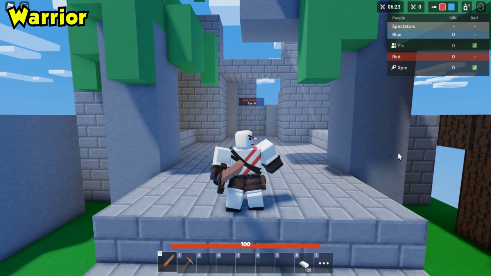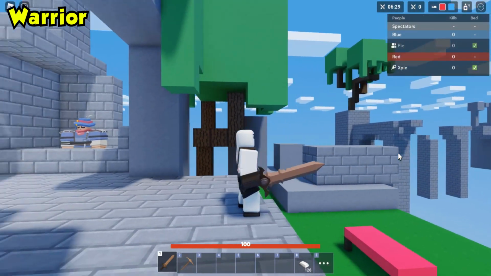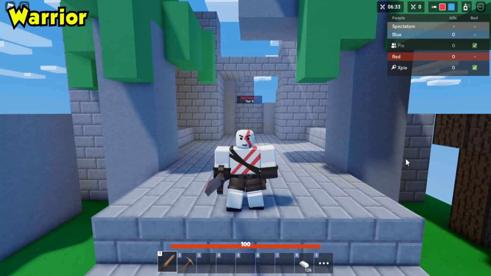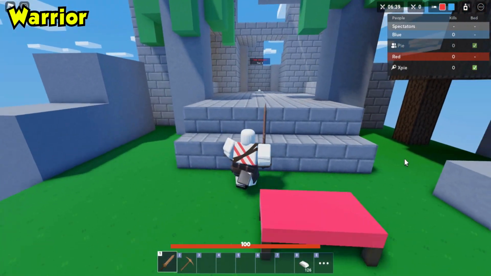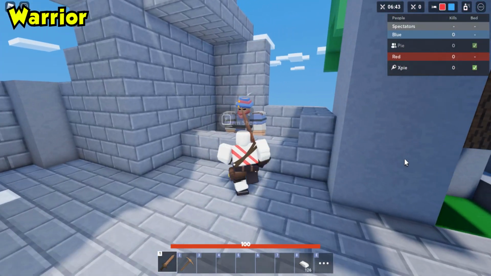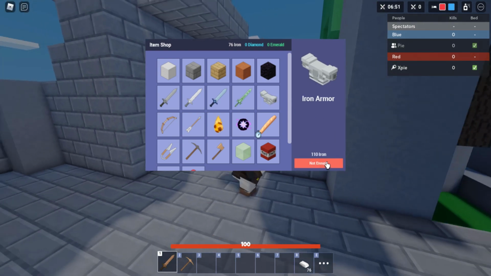This is the Warrior Kit skin. The Warrior Kit is an offensive and defensive class, and the main perks of this kit is it lowers the price of armor, and it gives you a special armor instead of diamond armor. So instead of 60 iron for leather armor, it's only 50 iron right here. And then iron armor would normally be 120 iron, but it's now 110.